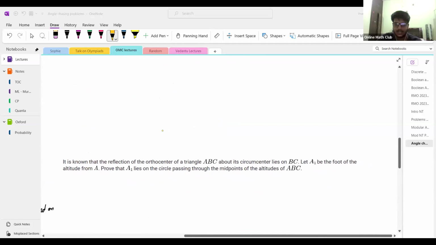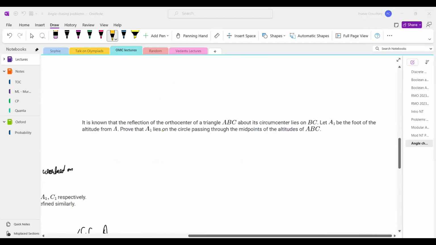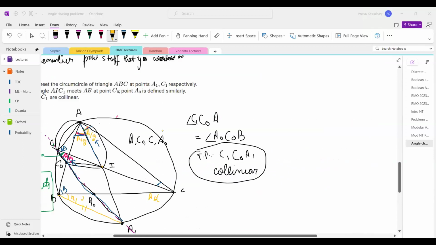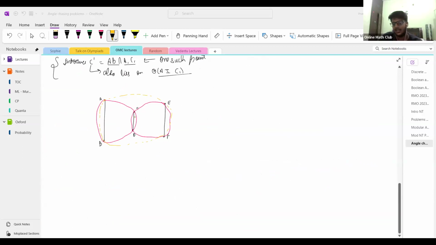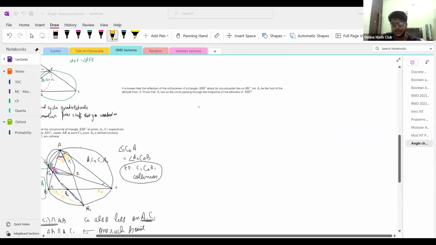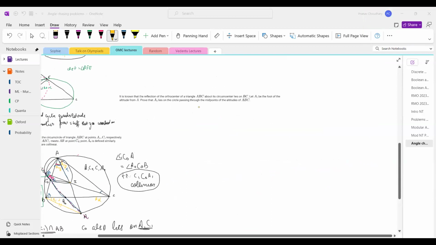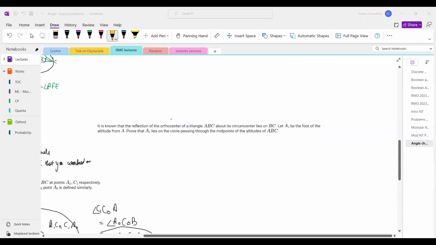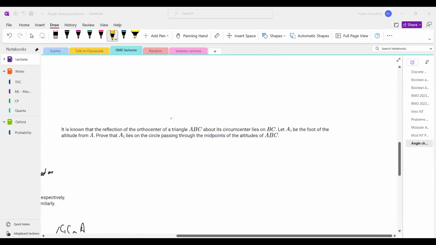What do you think is the mistake? This is the reflection of the orthocenter. People, one second. Try this question, by the way, and don't listen to that discussion for a while. But yeah, continue, Athar. It says that when you reflect the orthocenter about the circumcenter it lies on BC, but due to symmetry, shouldn't it also be able to lie on AB or AC?